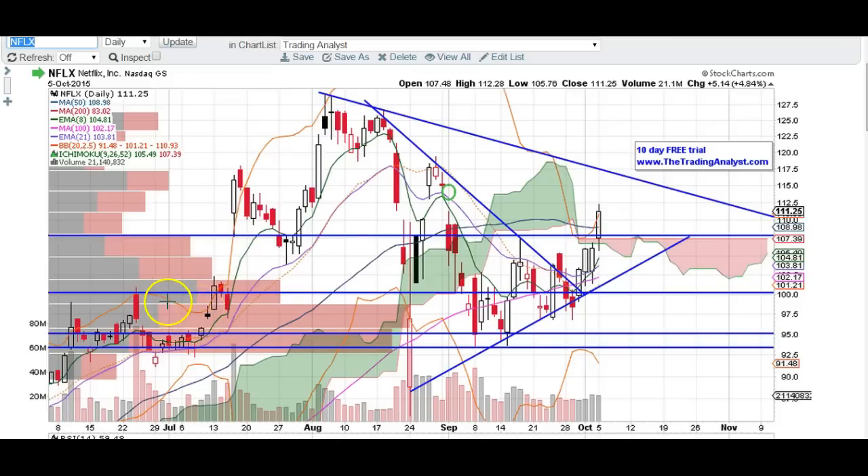The Bollinger Bands were in a much tighter squeeze over here than over here, but it definitely is a squeeze right here and it should not be ignored. Netflix is expanding in this direction, the Bollinger Bands are expanding in this direction with Netflix. That's another reason that I do like it for a long, at least up until $115, but beyond that it kind of has to prove itself. I definitely like it long until it reaches that $115 level. I've got some support around $108 as well as $110.